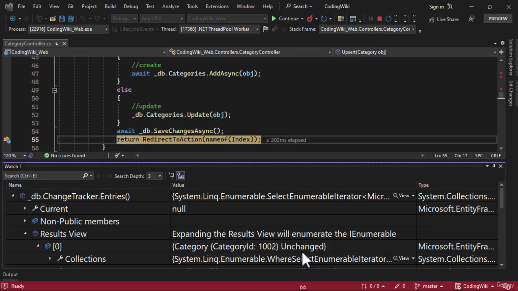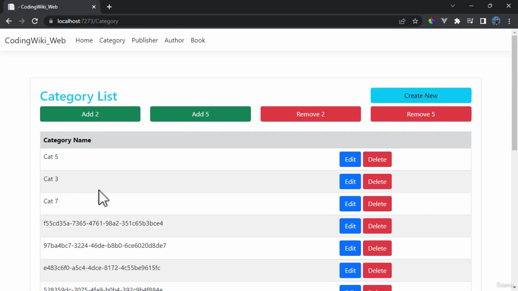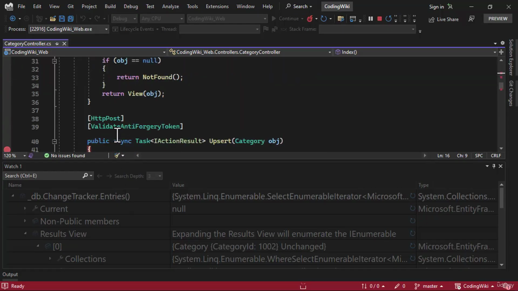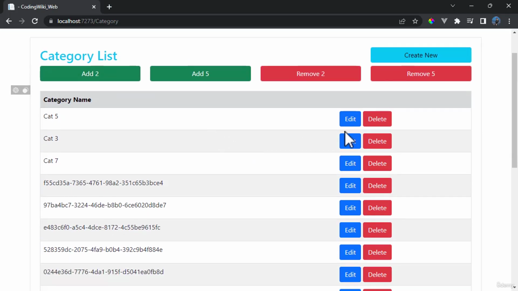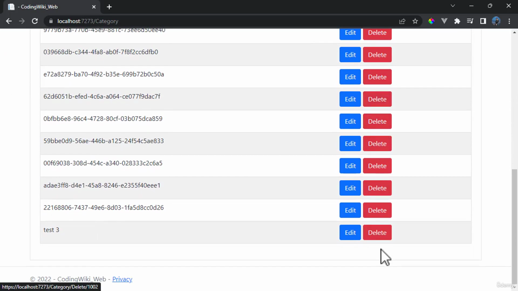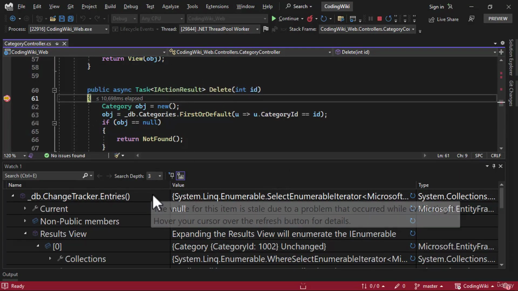Next, I want to show you the delete state. For that, let me continue here. We go back to the index, that is okay. If we go down, we will add a debugging point with delete here. And let me try to delete one of the category, test3 that we added. Perfect, we hit our debugging point here.